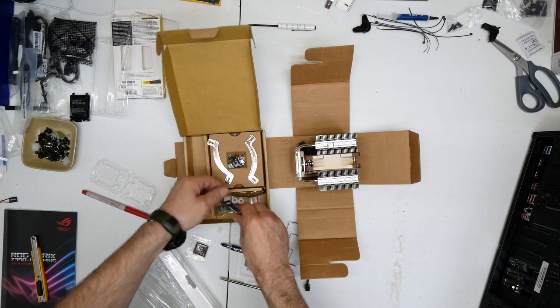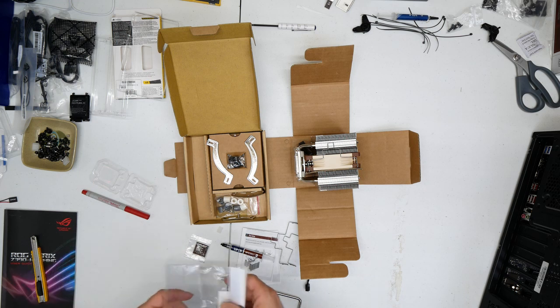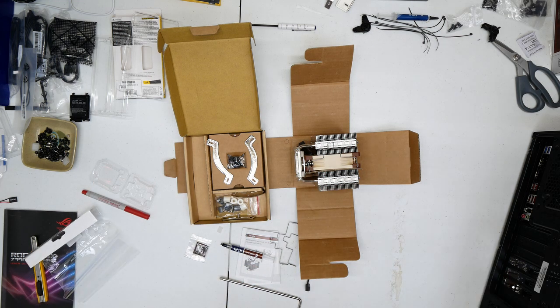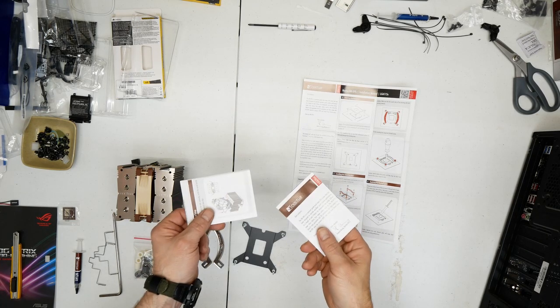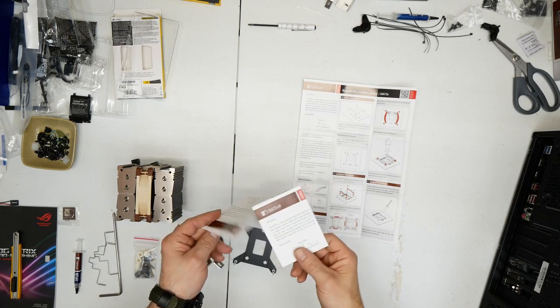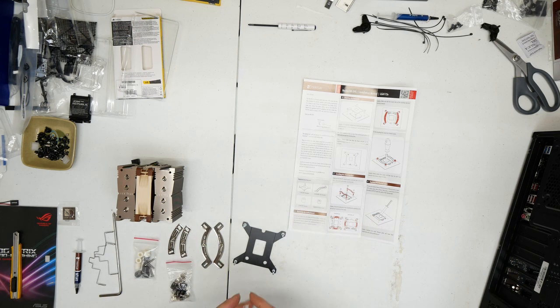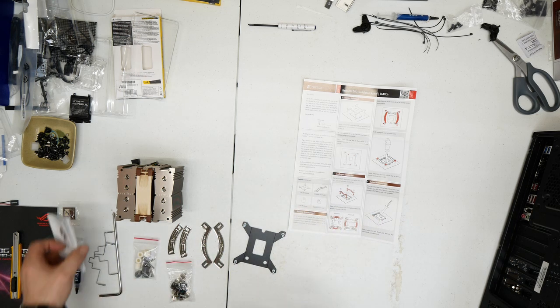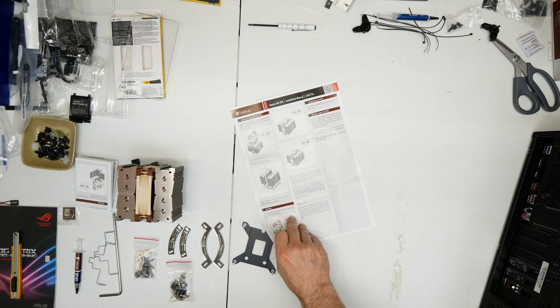So yeah, I'm going to go ahead and pull all the rest of this stuff out. This is just mounting hardware, and we'll get started on that. One thing I wanted to point out is they have instruction manuals for various different processors that this will work on. So obviously make sure you have the right one. That makes it a lot nicer, and they're incredibly detailed. Another attention to detail thing here. It's awesome.